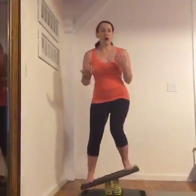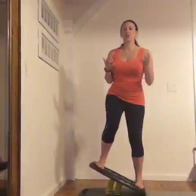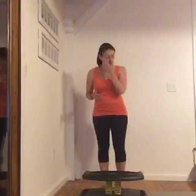And as I always say, you're never going to be fully stable. So this is your starting position. Always make sure that you're teeter-tottering, get back off, and then remount it going from the other direction. And as you can see, the more you do this, the more fluid you can get on and off the board. So as I was saying, there's 2 ways that you can get into the position for the uneven squat.